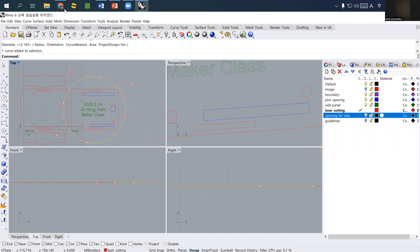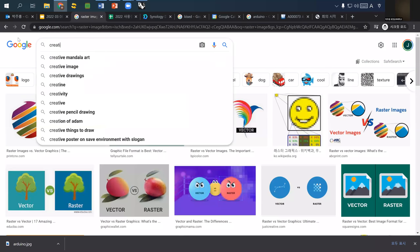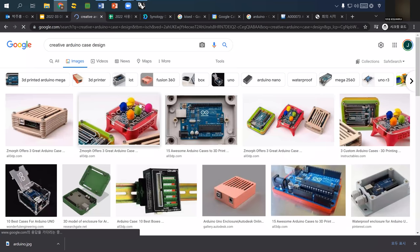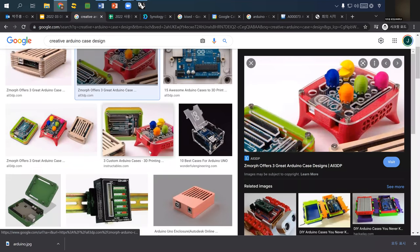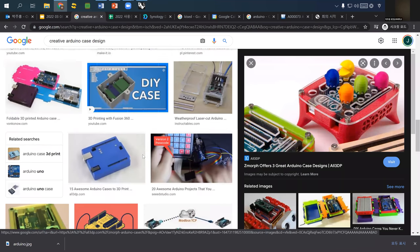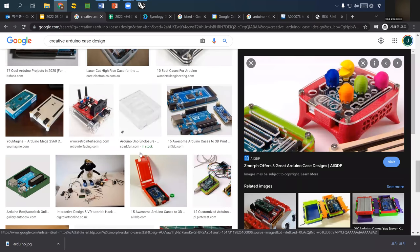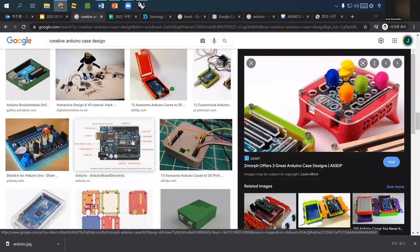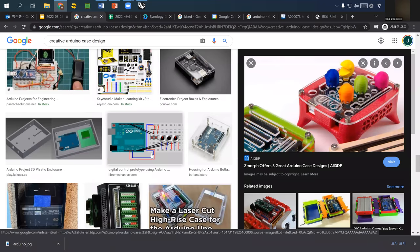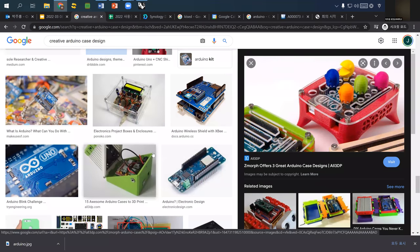If you check a little bit about Arduino case, so let's say, creative Arduino case design, something table like Arduino using laser cutter. There are not so many creative ones. So feel free to design your own. But this one is not really the final project. This one is just a quick weekly assignment for you to learn how to use laser cutter, that's it.